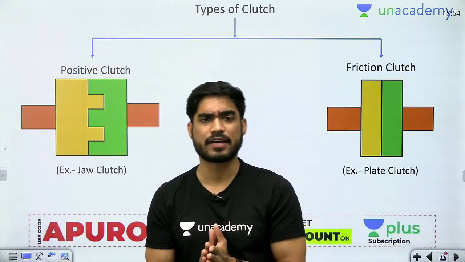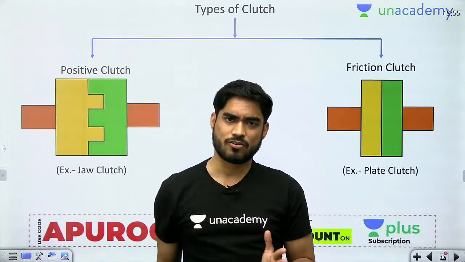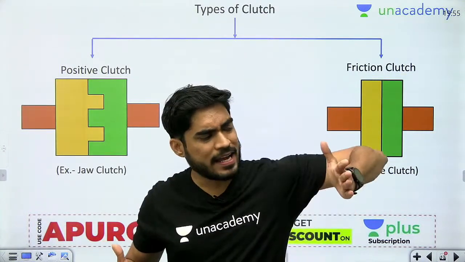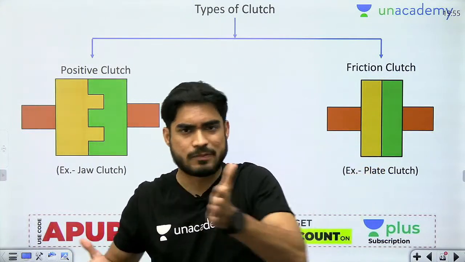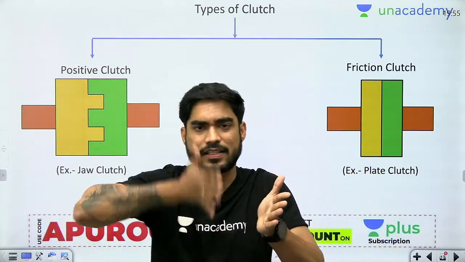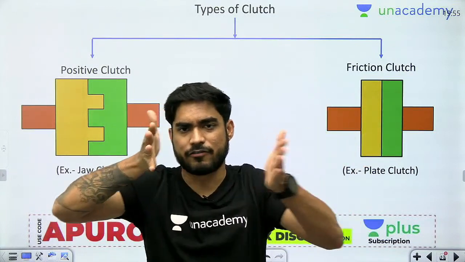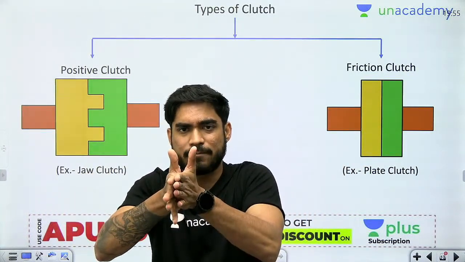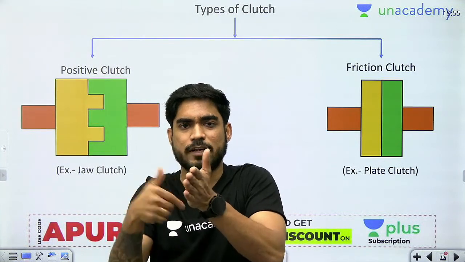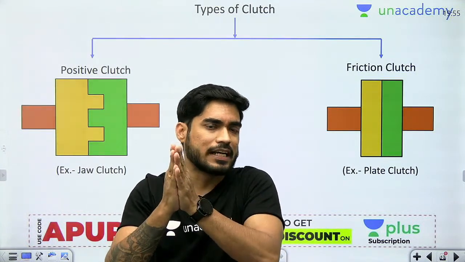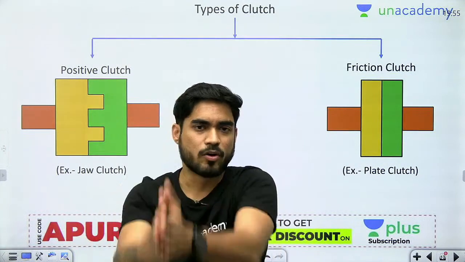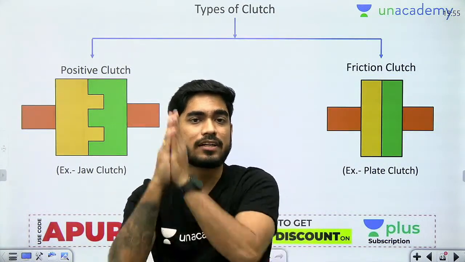Let's understand that. Okay, let's say this body is rotating continuously and this body is static. If I apply a normal force on this body, ठीक है, this body is continuously rotating. If I apply a normal force on this body, then this body will be connected to this body. There will be a friction force between them, which will oppose the relative motion, which will rotate this body also. So both these body will start rotating together.